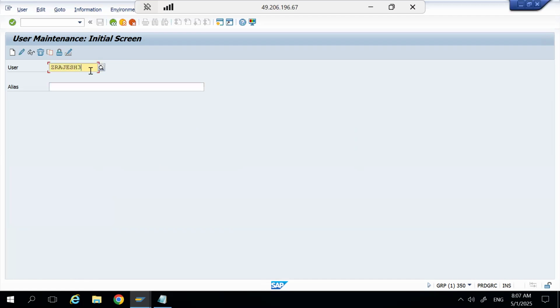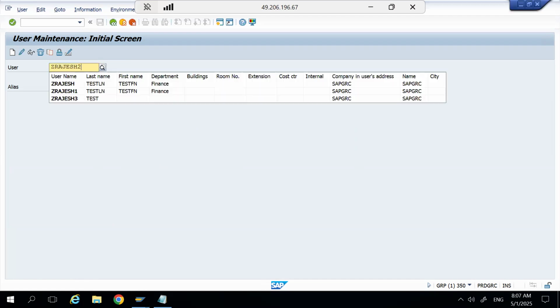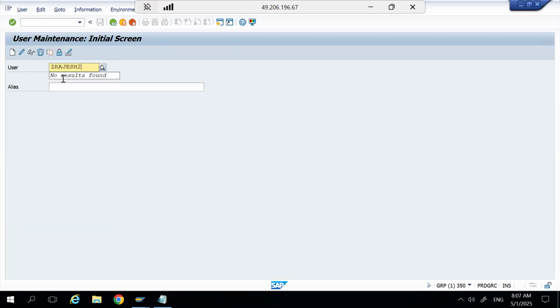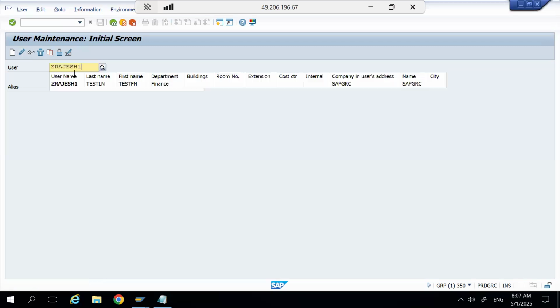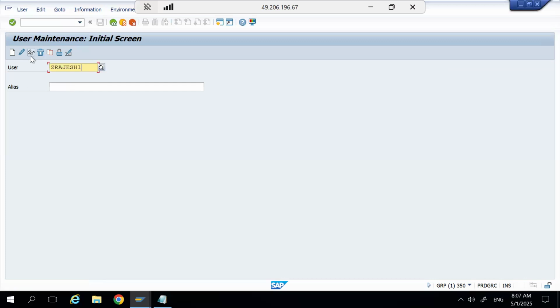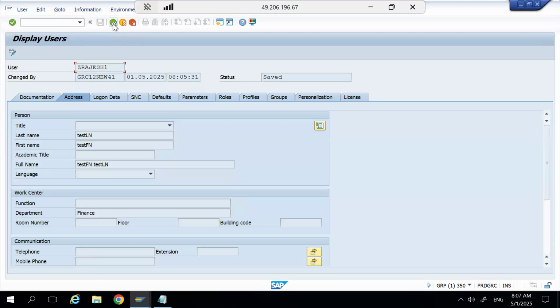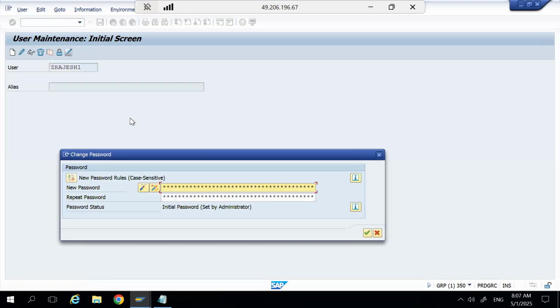We can define the password. You can enter the password on your own or you can select the system generated password. So there are two ways to give a password. Let's say I can enter the password manually over here, welcome@12345, whatever I want to set up.